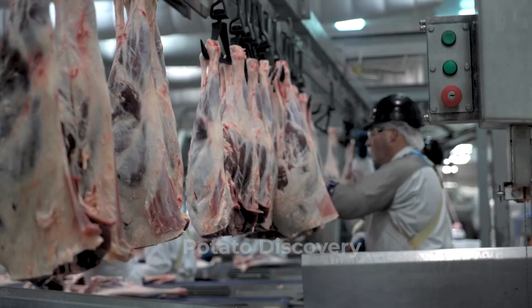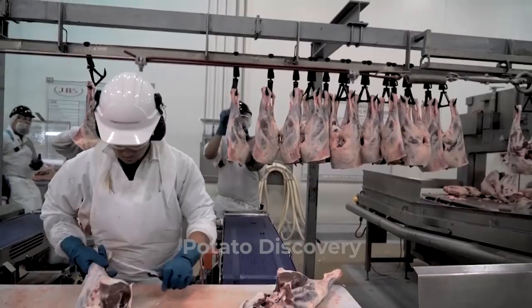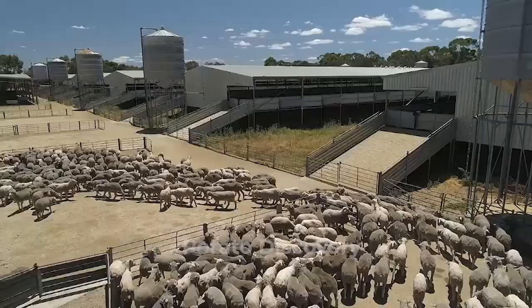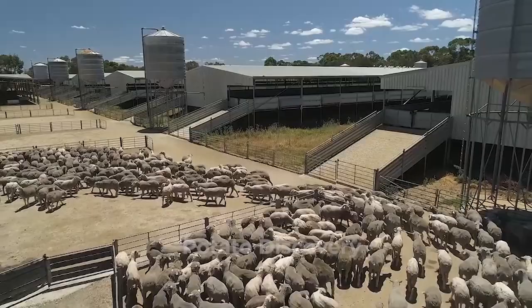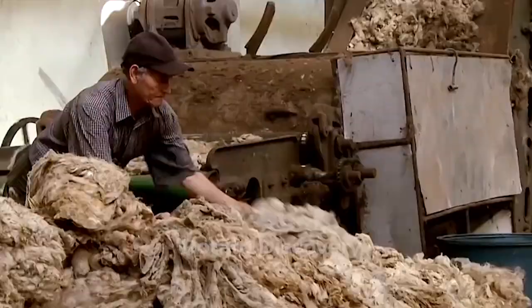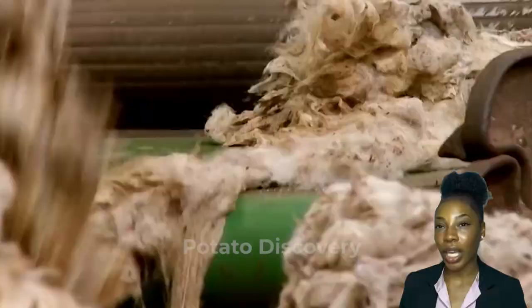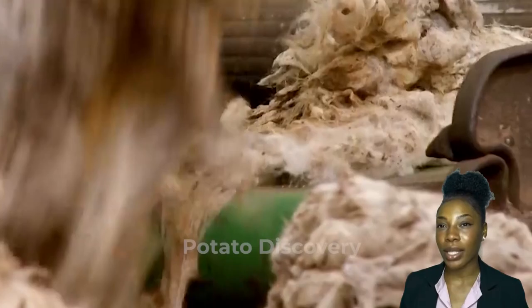In addition to the export of lamb, Australian Merino wool is highly marketed, not only because of the high volume of wool that this breed produces. Based on the parameters that determine the fineness of the wool yarn, Australian Merino wool is considered fine by Brazilian and British Radford metrological standards.